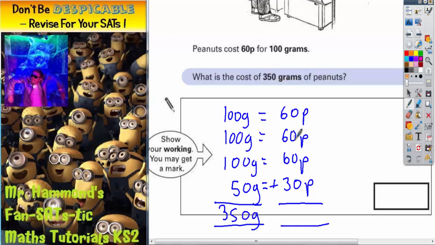So what we've got is 0 plus 0 plus 0 plus 0 is 0. 6 plus 6 is 12, plus 6 again is 18, 18 plus 3 is 21. Put your 1 in, carry your 2. But because we've run out of columns, we can put a 2 straight in. So it's 210p.